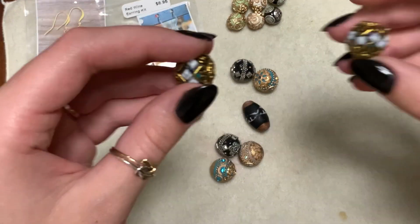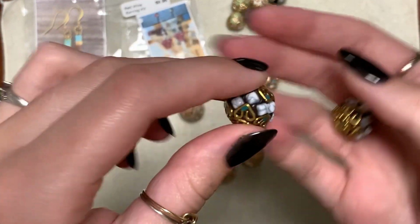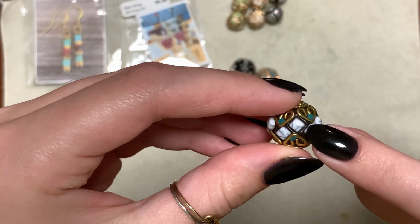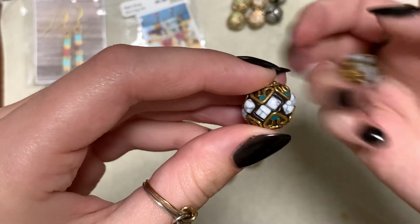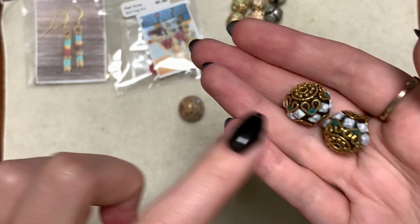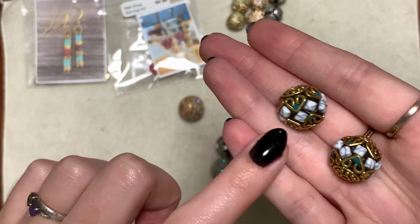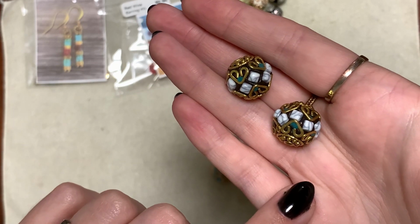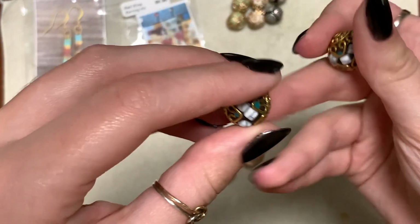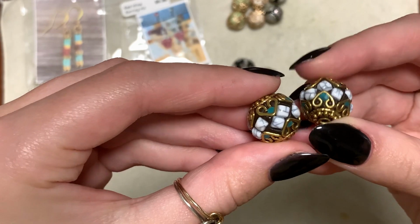Let's see. I got these guys. These ones were actually the most expensive ones, and I'm wondering if maybe because they have stones in here, I don't know if these are some type of gemstone maybe, and that's why they were a little bit more expensive. These ones are a tiny bit heavier. I mean, they are also bigger, but still, I honestly think that these would be totally fine wearing as earrings. Obviously, you don't have to just make earrings out of these. You can do whatever your heart desires, but these are just so unique.